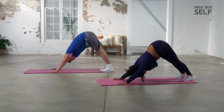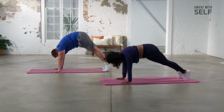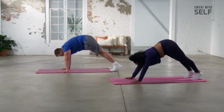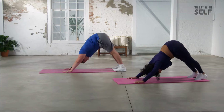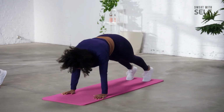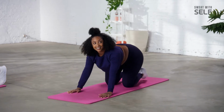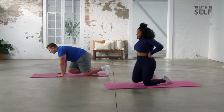We're gonna inhale, exhale, shift it forward into plank once again. Hold it for a breath, and exhale, press it back. Let's just take one more inhale. Exhale, pull it forward into plank, hold it here, and then just lower down onto those hands and knees, and let's lie down on our back.